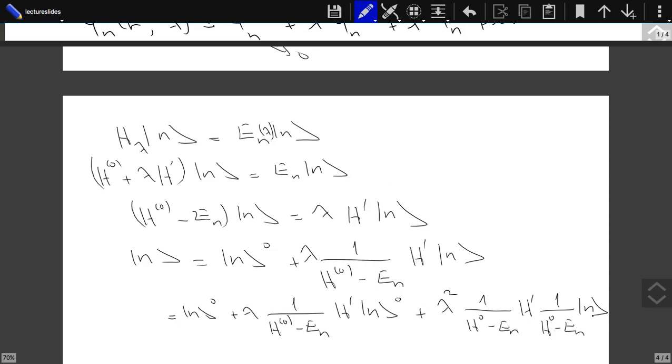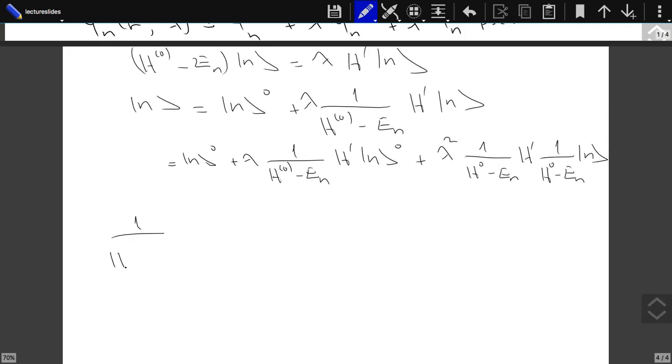You can repeat this. You can just take, if you like, either put all this expression over here, or you can just take all this expression and put it over there. So this is the λ to the 0 term. This is λ to the first correction. This is the correction proportional to λ squared, etc. So you can also calculate it like this. Now, of course, you have to make sense of this term. What does this term mean? But you can just use a complete set of the eigenstates of H0.